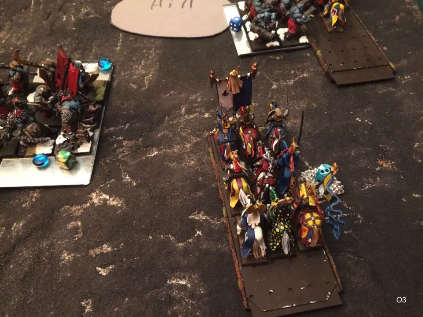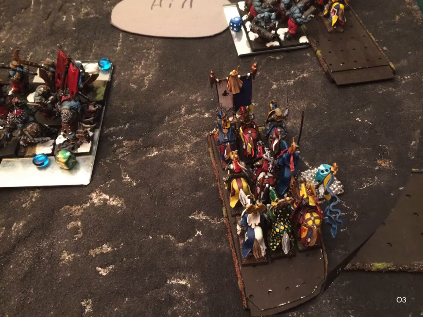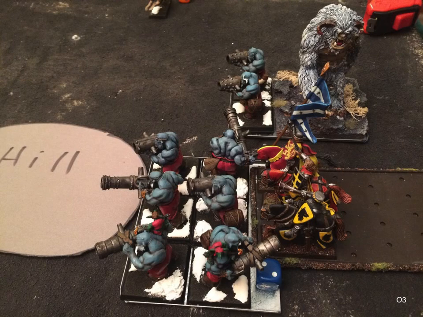I know it was a risk, but my BSB back there gave me 2 more attacks. It didn't pay off, but I still probably would have done the same thing again. Meanwhile, he charges a flank of my Knights Errant, and he only does a single wound. Knights Errant stick. I think they needed a 5. Like, what was going on here? Way to go.